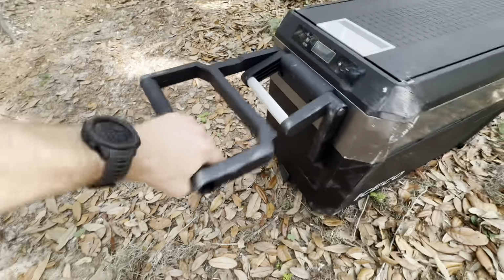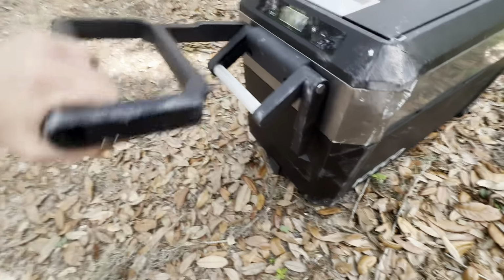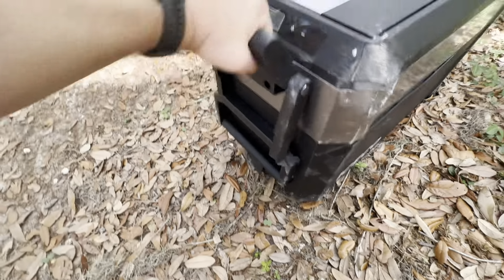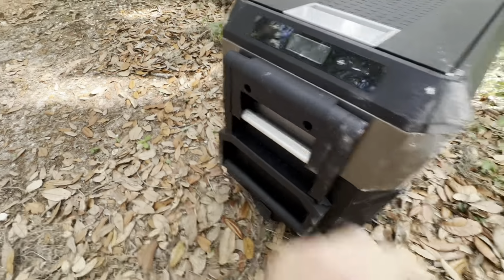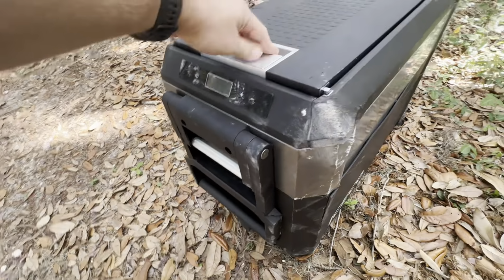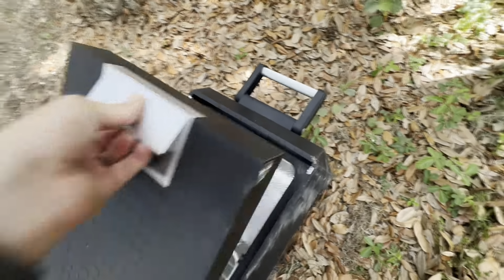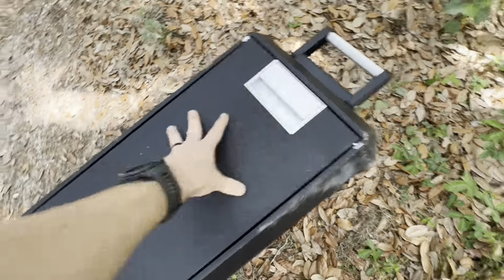So can't pull it with the wheels with the long handle, but this handle's still good. That's got 2 strong bolts right through there. Lid still opens up. This actual refrigerator opens up from both sides, so wow, that's crazy. I thought the lid would be the first thing to break off. So let's go ahead and plug this thing in, see if the compressor turns on.